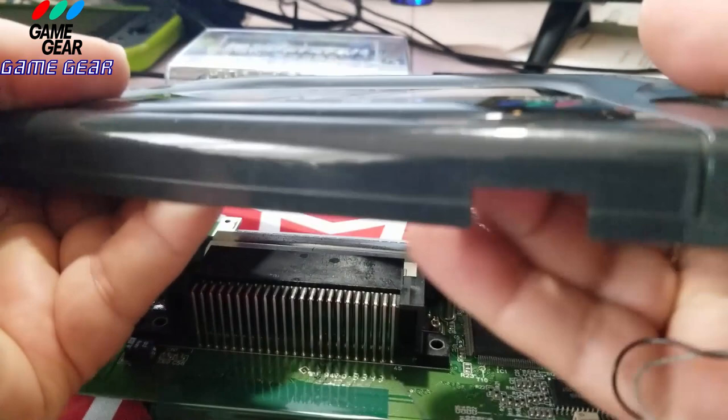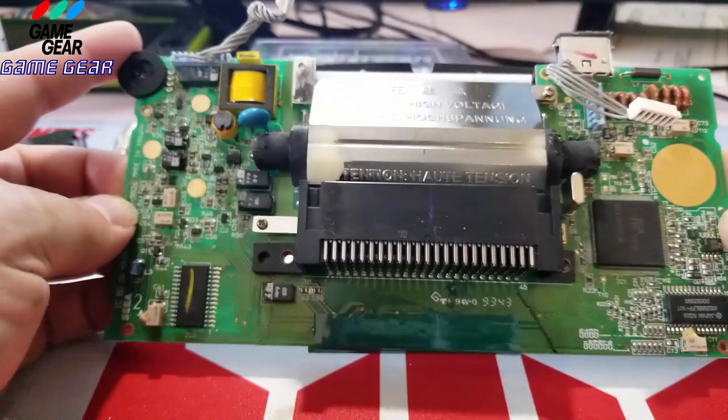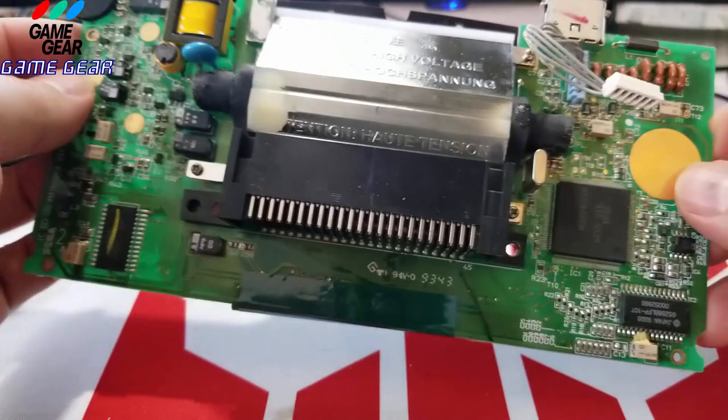Got a brand new screen we're going to install. I paid, I think it was $5. I bought five of them. All right. Here's your sound here. Okay. So this screen, it looks like from the screen itself, is the heat. You see the heat marks on it. But the board doesn't look bad at all.